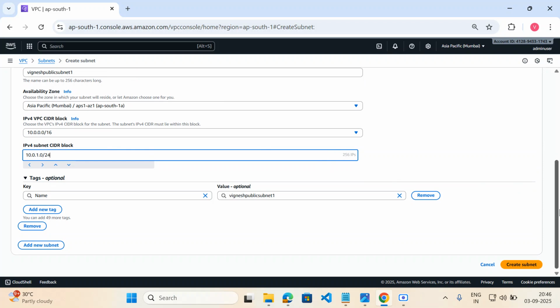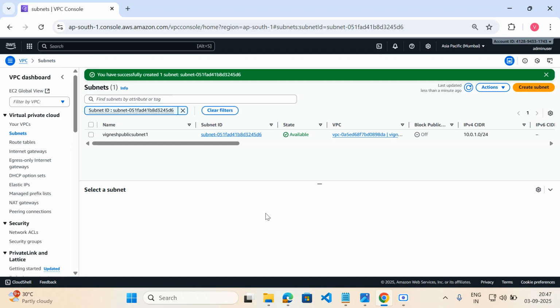This is a little complicated. There are websites for CIDR, you can just search for CIDR. You can toggle 10.0.0.0 and 16, 24 and 32, and it will give you a different range. You can go and read more about it. And I will just create a subnet.